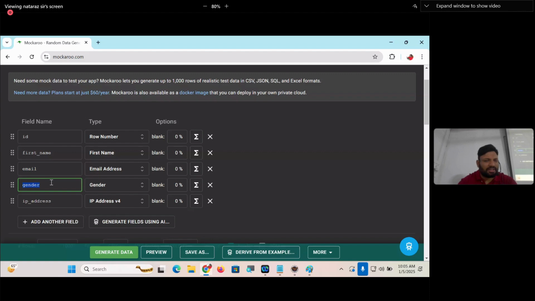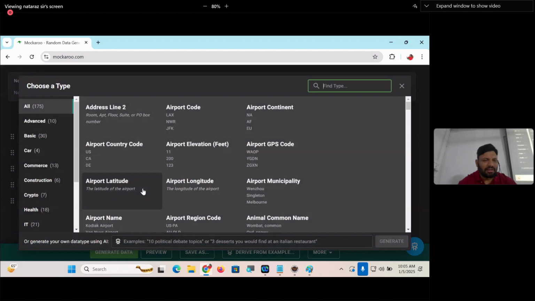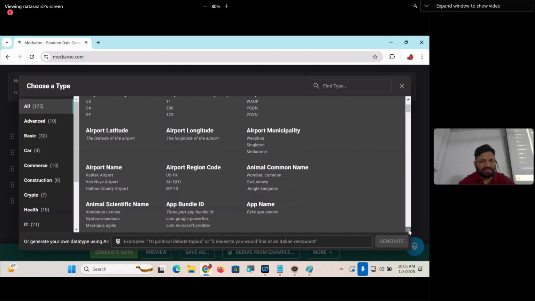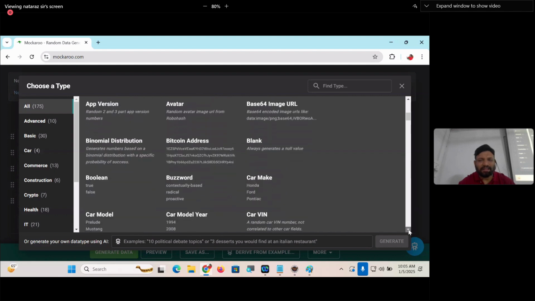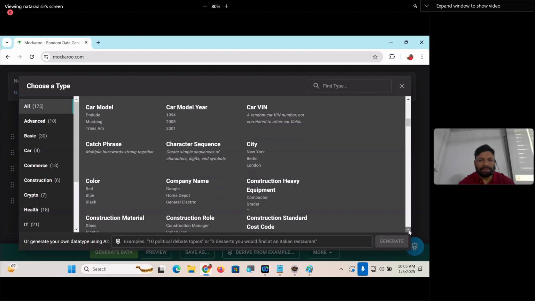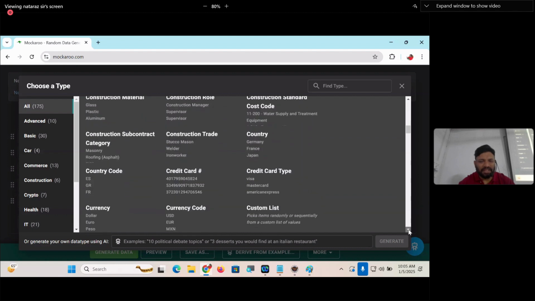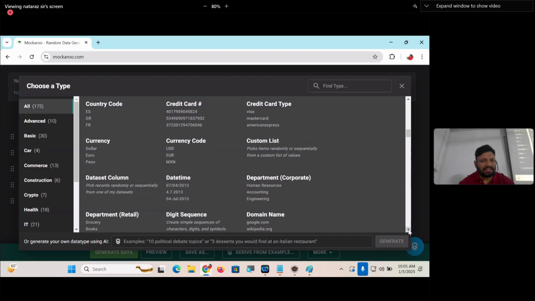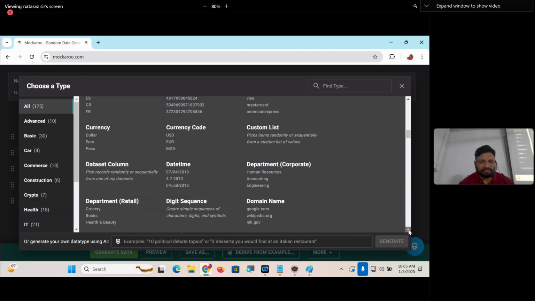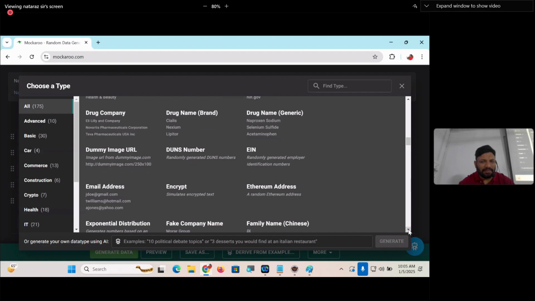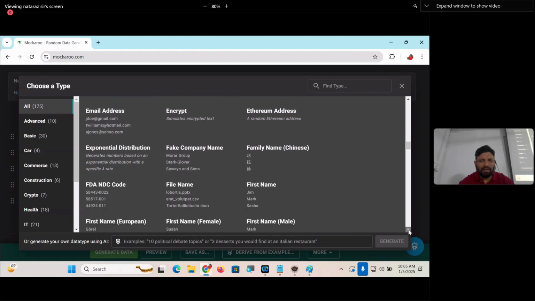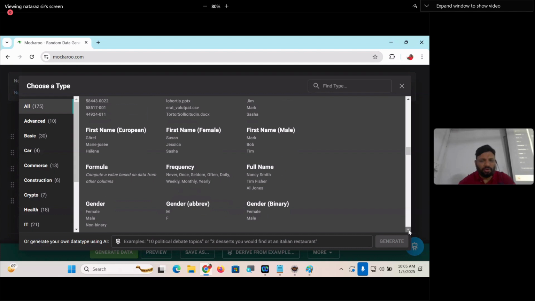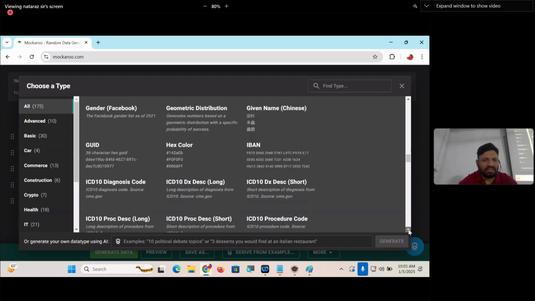Okay, next one, I am looking for salary. Here, so many other things are there. Check it out: blank, company name, country, country code, currency, domain name, full name, gender.